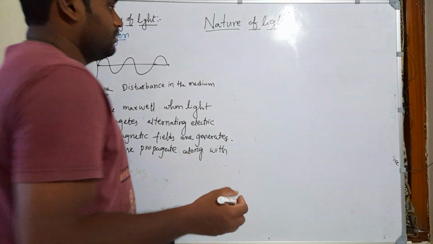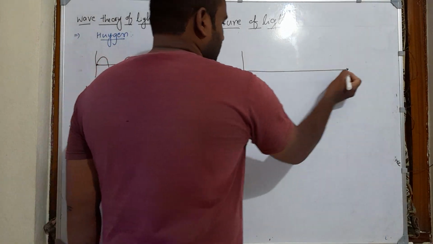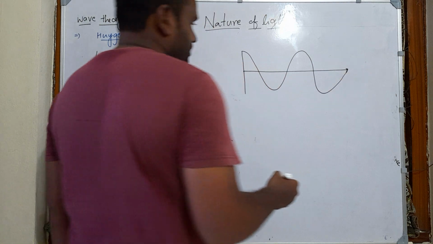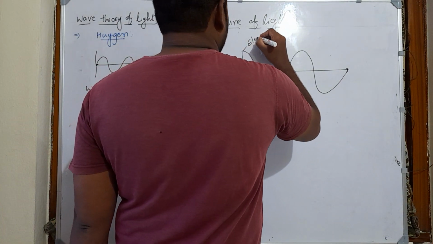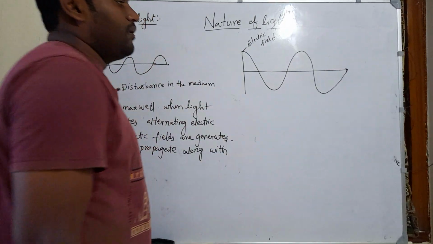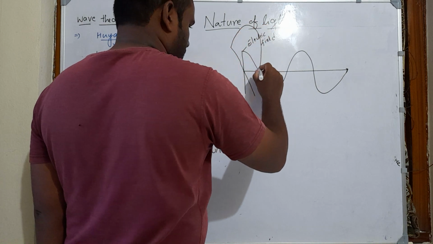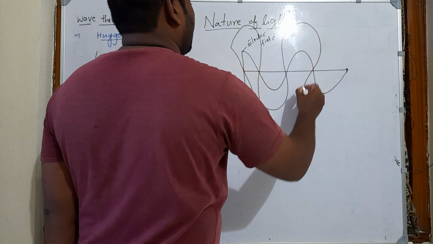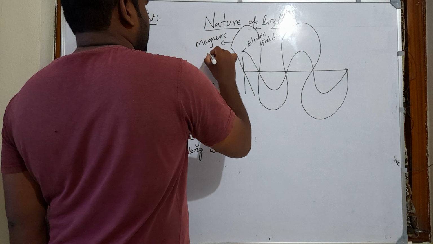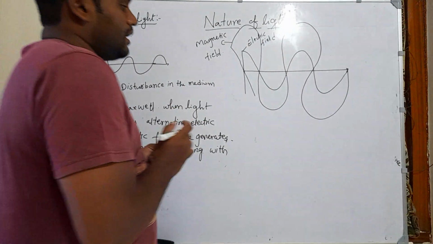See here, let us consider this is the light ray, traveling from this position to this position by making waves, and here an electric field is generated. This electric field also travels in the form of wave along with the light ray, and a magnetic field is also generated, which also propagates along with the light ray. These are perpendicular to the light wave, and also mutually perpendicular to each other, and they are traveling along with the light ray.